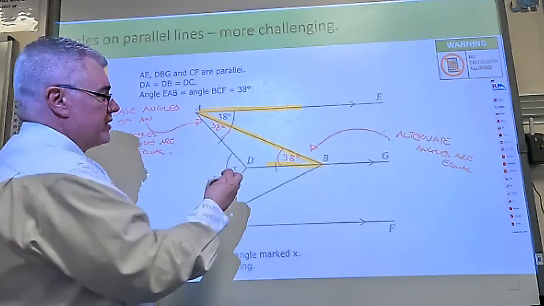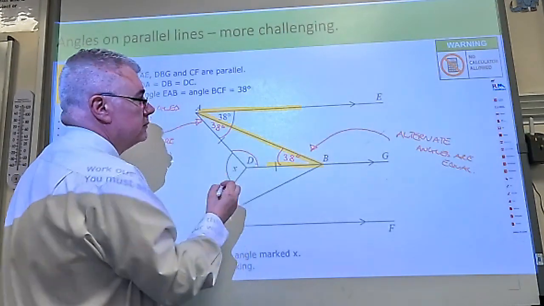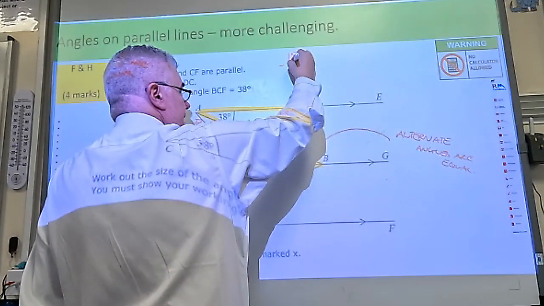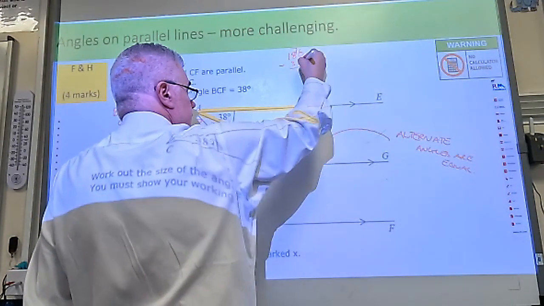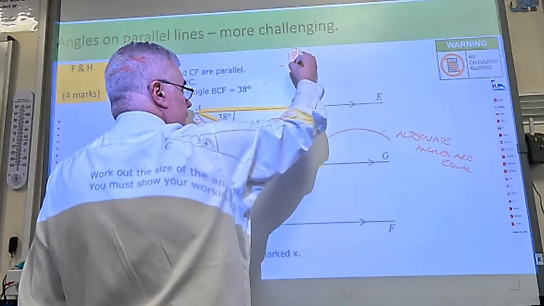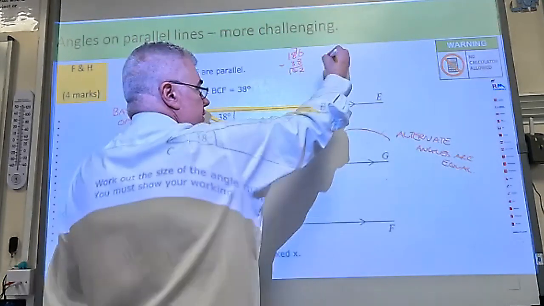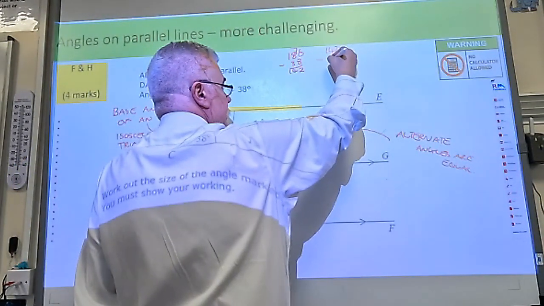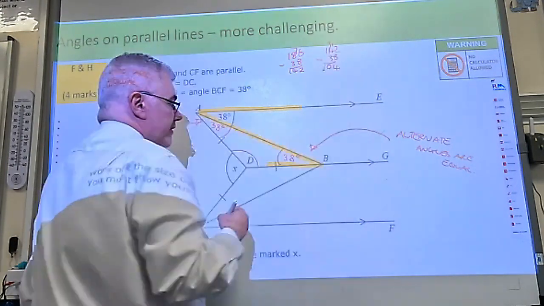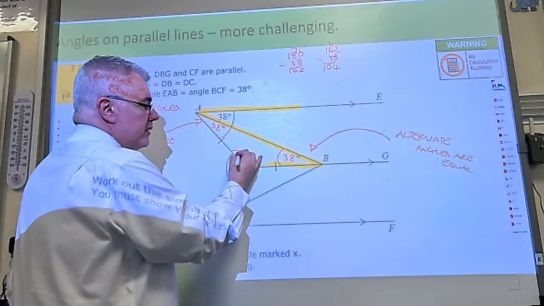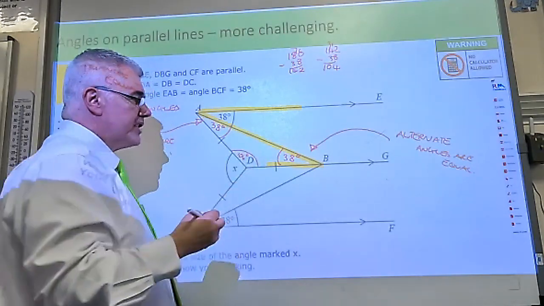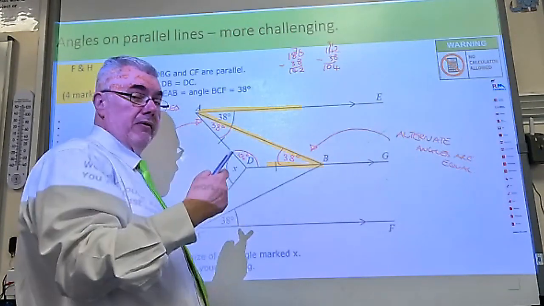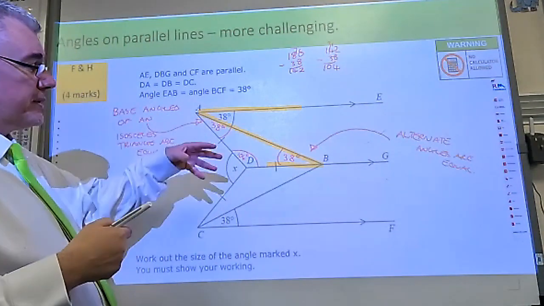I think I'm almost there because I can now work out this angle. I need to do 180, subtract 38, gives me 142. So I'll subtract this one, take off another 38, gives me 104. So I know this angle is 104. In your exam, don't be afraid to mark your diagram, to put words on your diagram, to put numbers. You will often get marks for doing this. Build up till we can find the right answer.